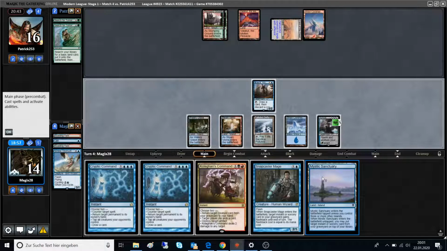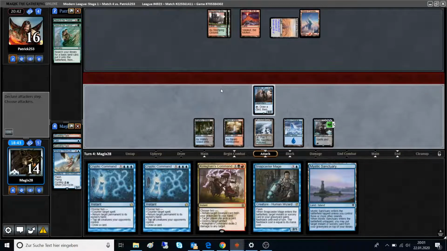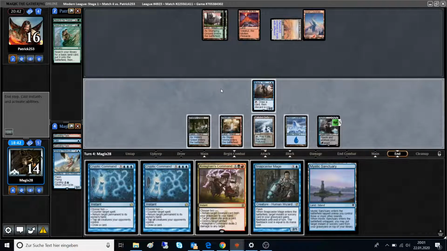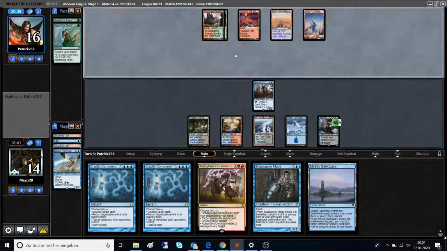So right now I like our hand actually. Because of the Sanctuary we can cycle these Cryptics a lot, and I feel like if I play a Fulminator now here, he has a Veil of Summer, we get blown out a lot, so let's not use anything for now. And hold up the Cryptic. Still need some lands to get this online, and this too, so... And yes, he needs to deal with the Ashiok actually.